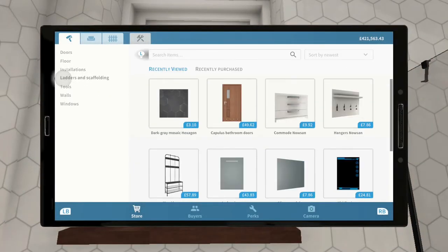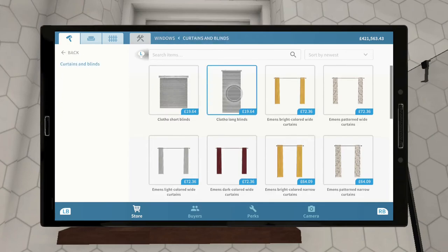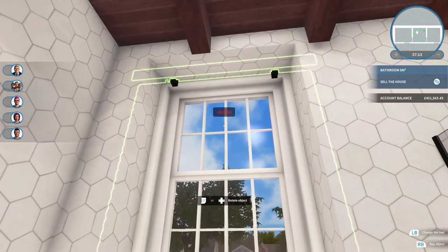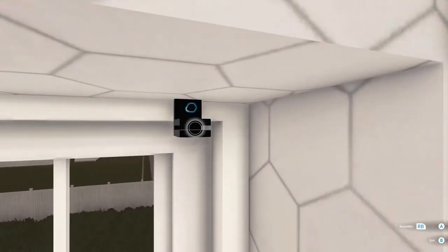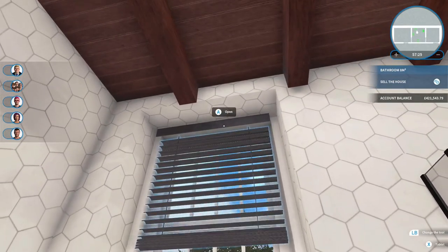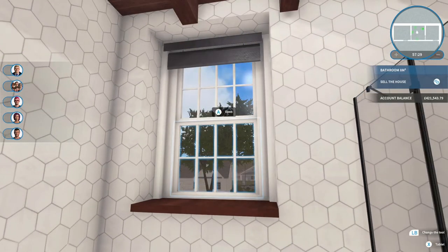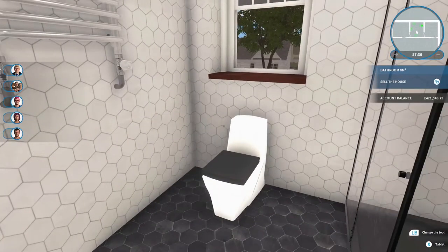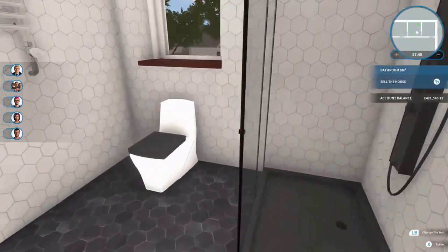How do I find window coverings? Curtains and blinds. Oh, they do long blinds now as well — I didn't know that. Well look, we're in a bathroom, we can't be having material in here. Oh wow, they've actually put motion in for it as well — they've done such good stuff now. That's awesome. Yeah, we'll definitely put in the black ones. You never have cloth or anything in the bathroom because obviously it picks up the steam and becomes all mouldy — it's easier to just wipe those down.